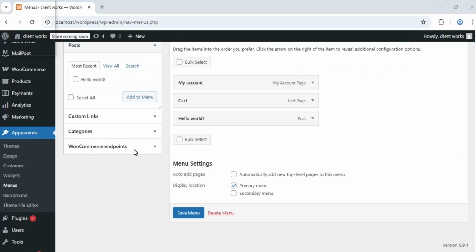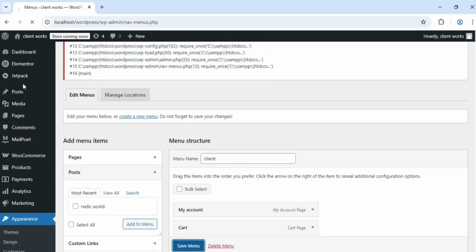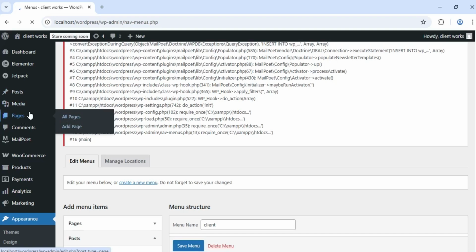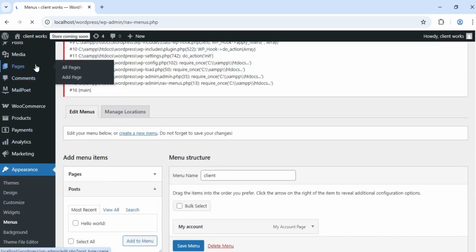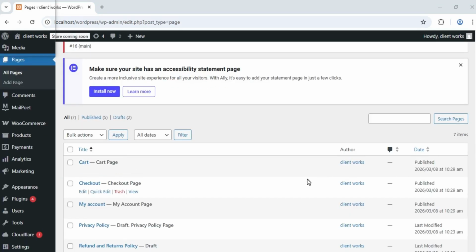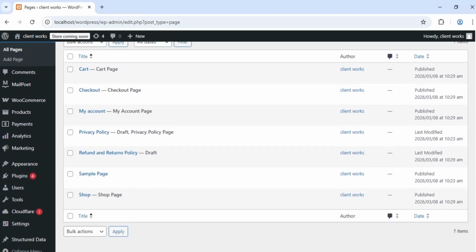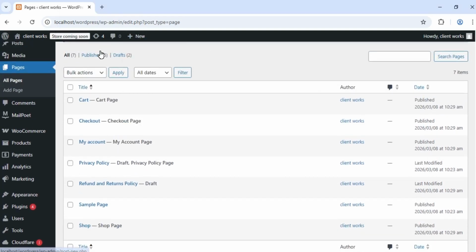Now that we have created our menu, we will go to the left side of the screen and open the Pages section and click Edit with Elementor, so we can design the page and place the elements visitors will see when they open our website. Then a new screen appears, so if we see an option that says Elementor, then we will click Edit with Elementor at the bottom of the screen.